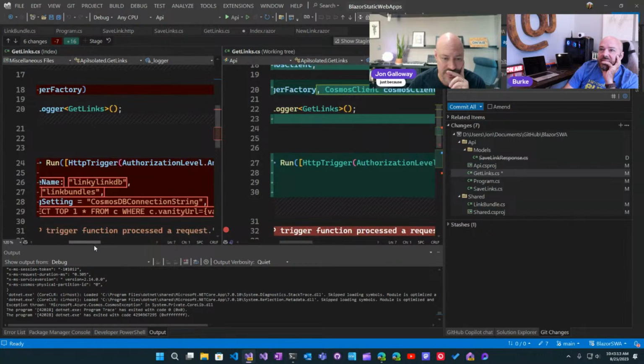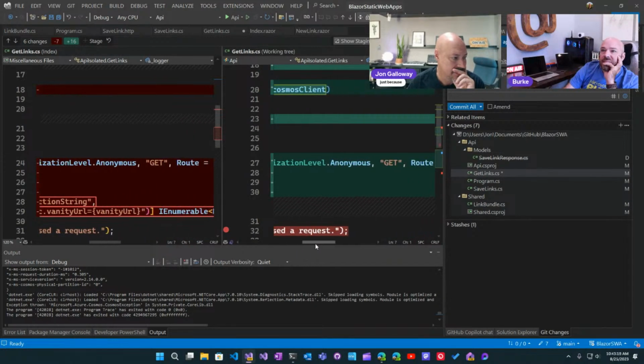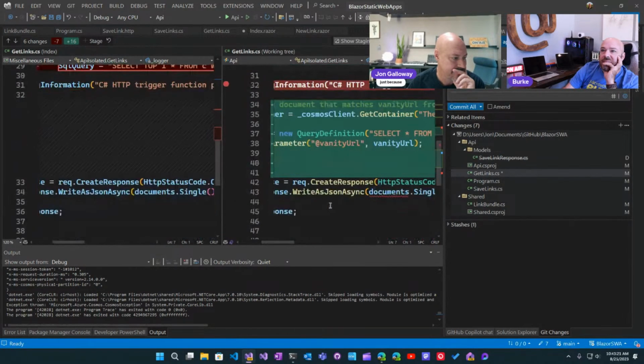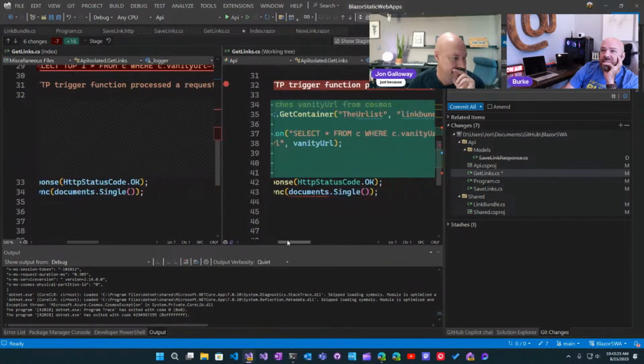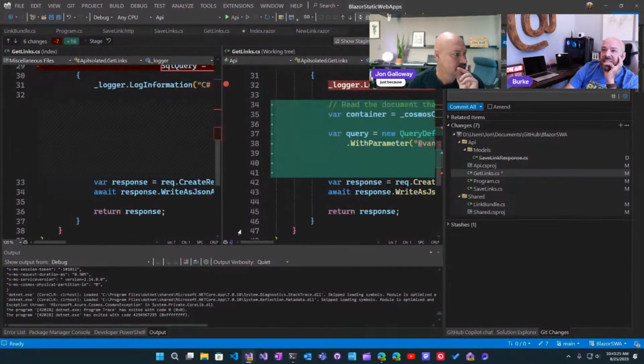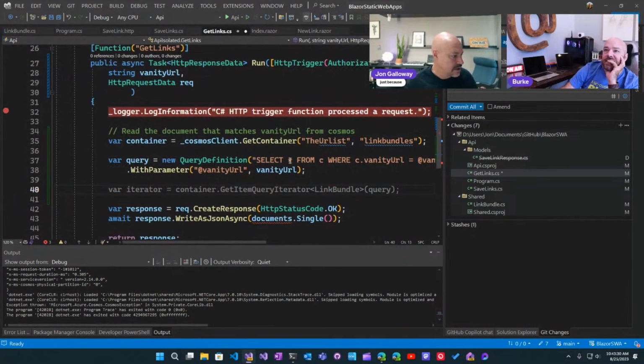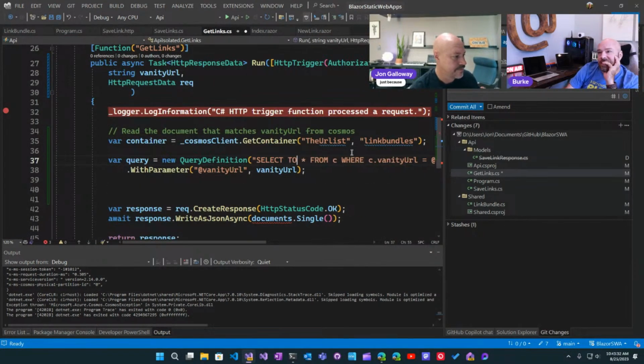Right? Select top one star. What is it now? Now it is select star. Like star. It's like top one star. Yeah. Okay. So now it is a query.